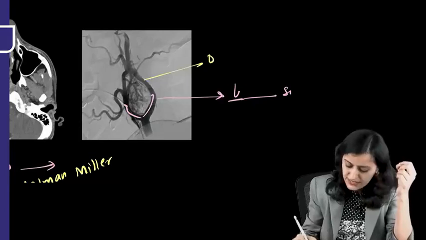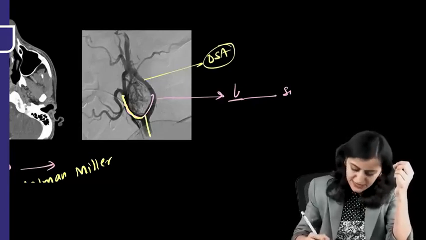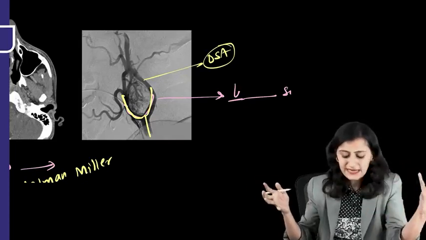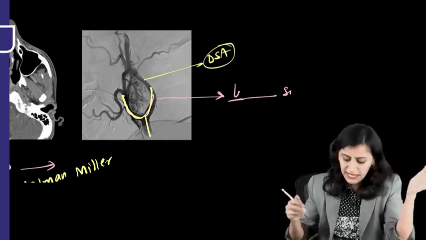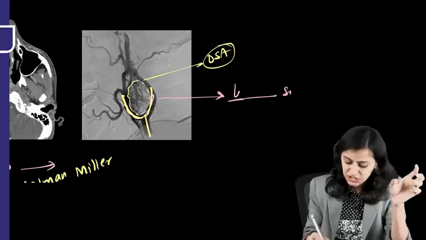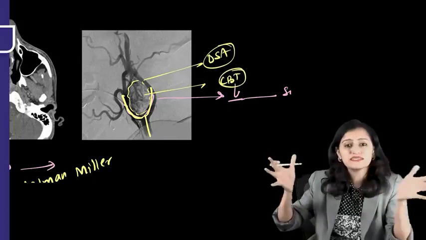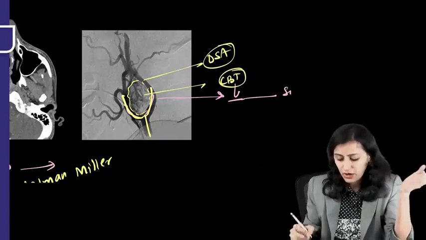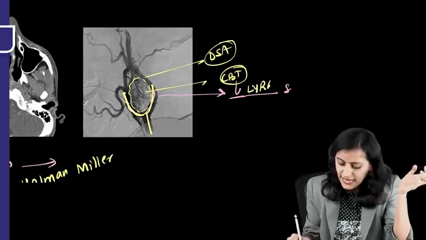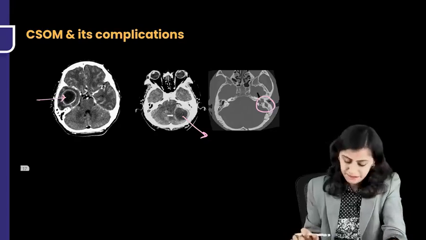What investigation is this? The black vessel, this is DSA. This is the carotid artery. You can see the splaying of the ICA and the ECA. They are splayed because there is this tumor blush that you can see here, the tumor at the bifurcation, that is the carotid body tumor, chemodectoma, causing the widening at the branching of the carotid, that is called Lyre's sign. Okay, that's the Lyre's sign in carotid body tumor.